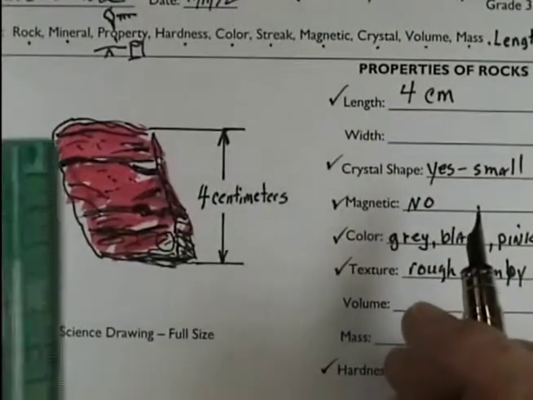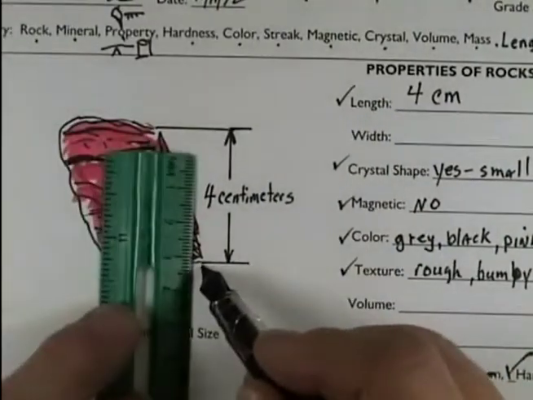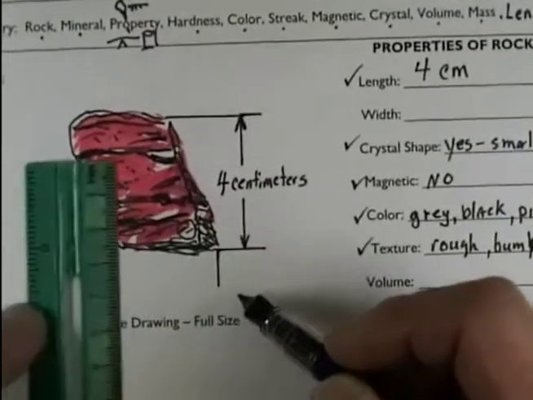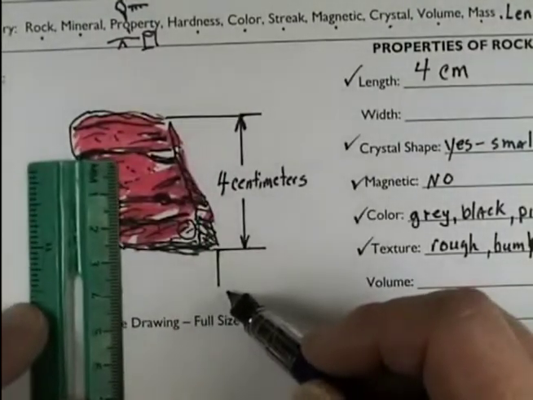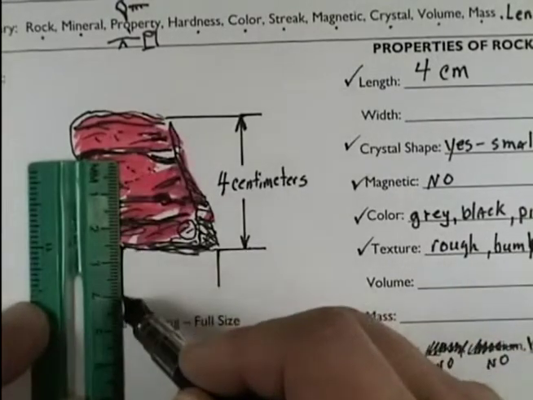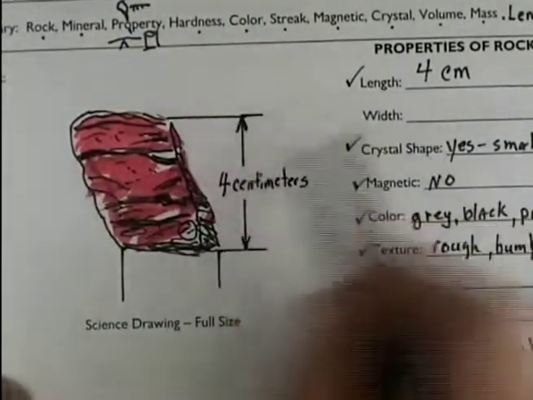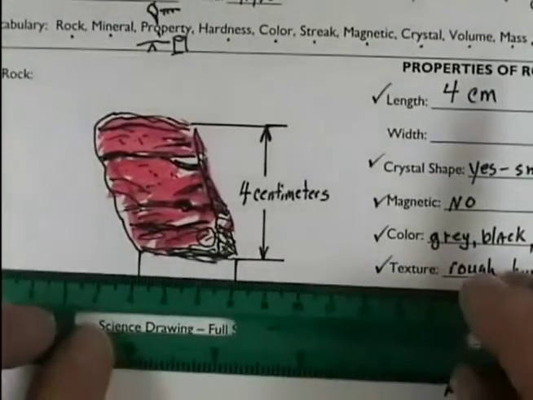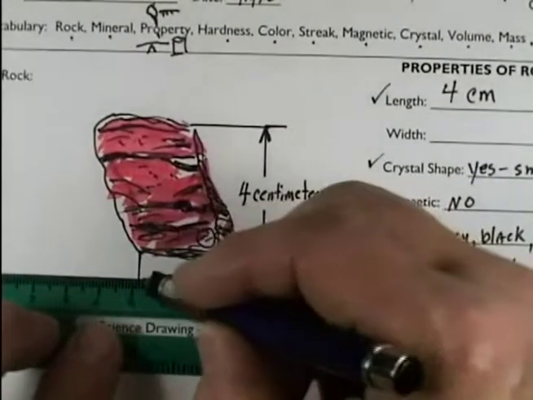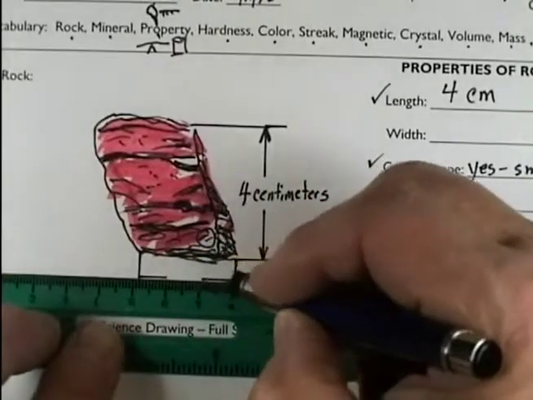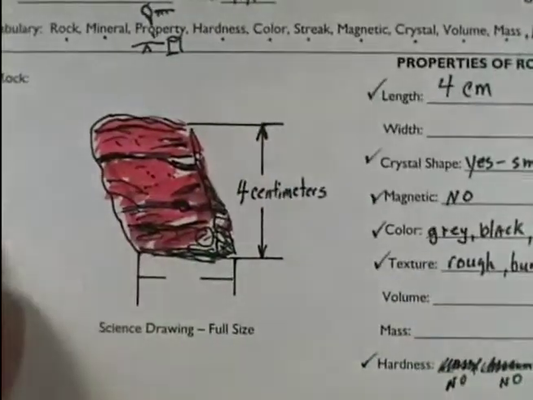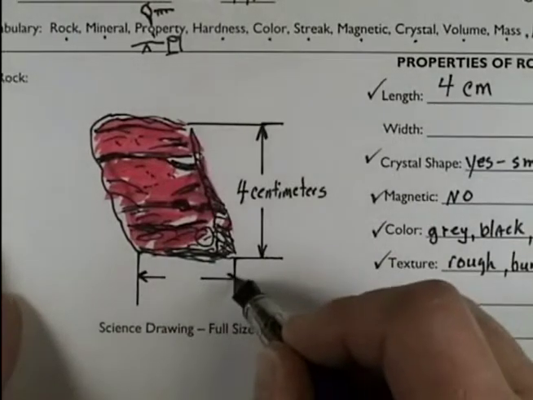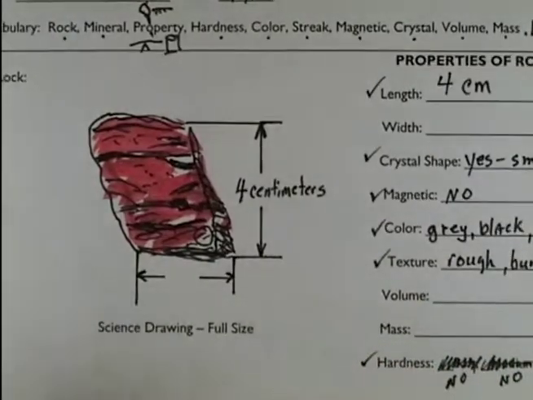Let's do the width. And so I'm going to come from this same point right here. Make a guide line down. I'm going to come to this corner right here and make a guide line down. So I got 2 guidelines for the length and 2 for the width, and these two come together. All I need to do now is draw an arrow. This might be hard for you to do, but give it a shot. Here's my arrow, and so now what this shows me is how wide is it?